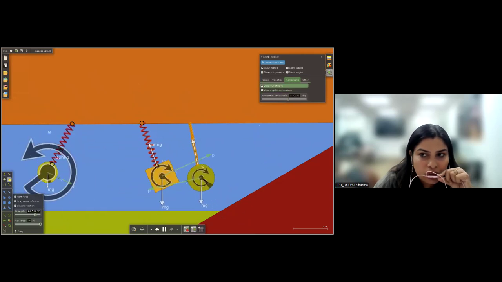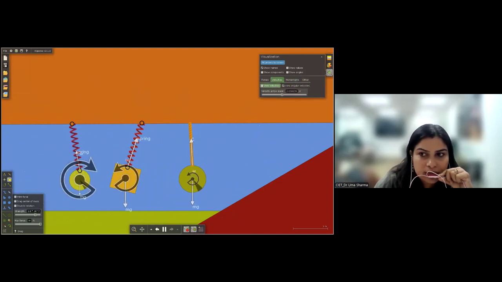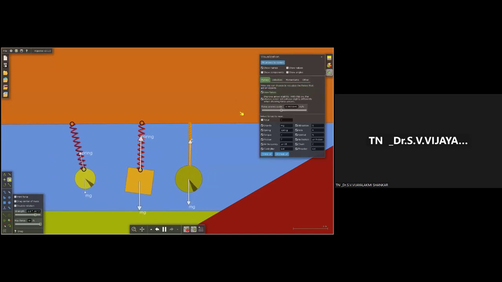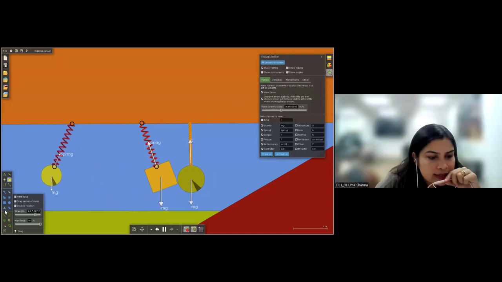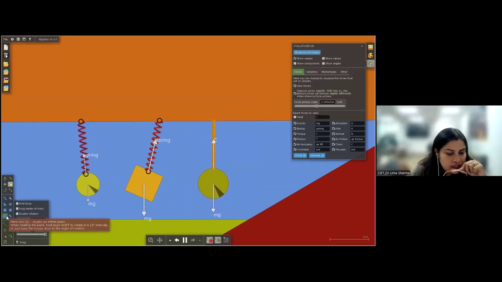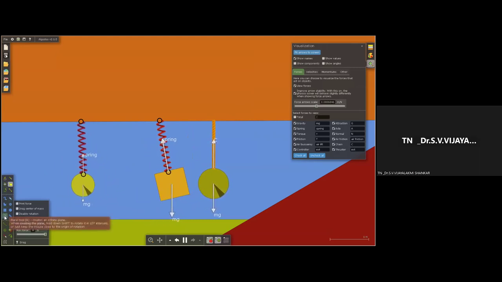Now I just turn off this momentum part, and also I turn off this velocity. Ma'am, excuse me, ma'am. Make it simple here. I only had that doubt, ma'am. How will you suspend this inclined plane, ma'am? You just go to the plane tool. Just go to this plane tool. Ma'am, can you show it again, please?